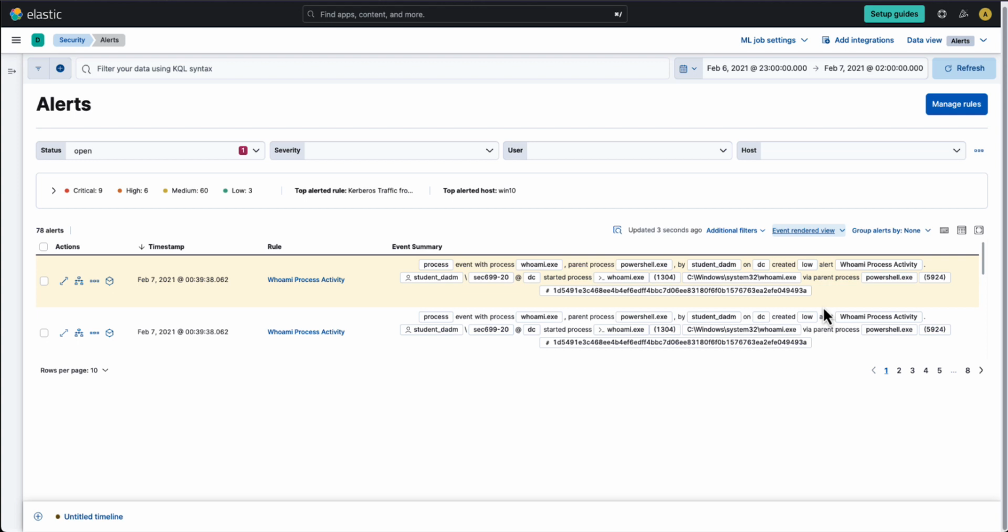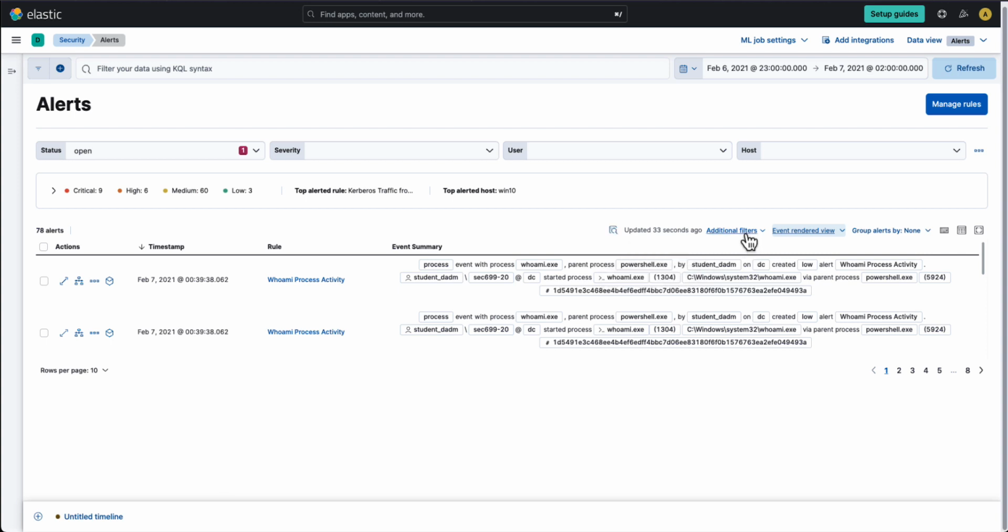The event rendered view displays alerts in a descriptive way, and it allows you to see a flow that indicates relevant details and context about the event. This makes it easier to see events in a more human readable format based on the context. So in this view, you can see that a number of these boxes are highlighted and interactive, and it allows you to add them as filters, go straight to timeline, look at the top values for that particular field, and also use it as a copy and paste mechanism.